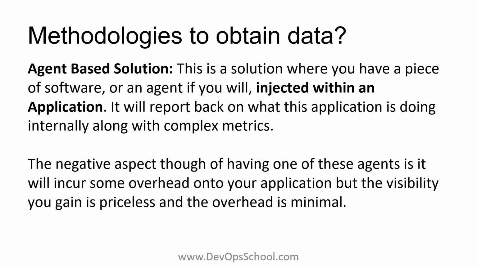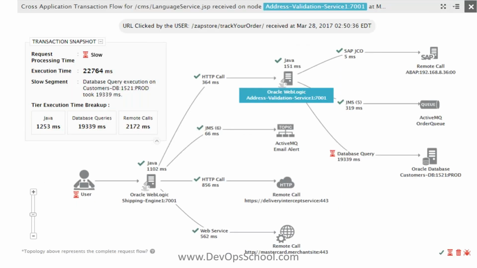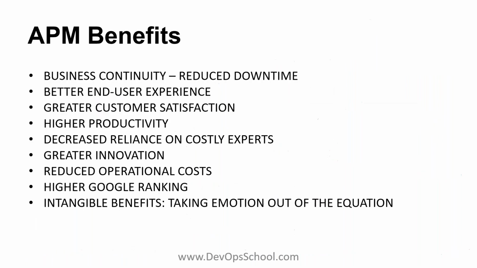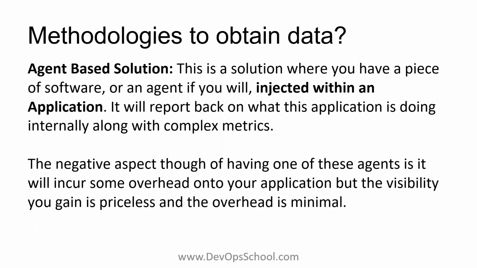The only negative aspect of this approach is that it will add some overhead on your applications. That means a little bit of extra CPU and RAM will be consumed all the time through this agent. That's the only extra overhead, but the advantages are too many. So basically you will get this image which I was showing you, right? This output you get only through the agent which is embedded in your code. This is the metrics you get if you really want to enjoy. Okay, so that is agent based.